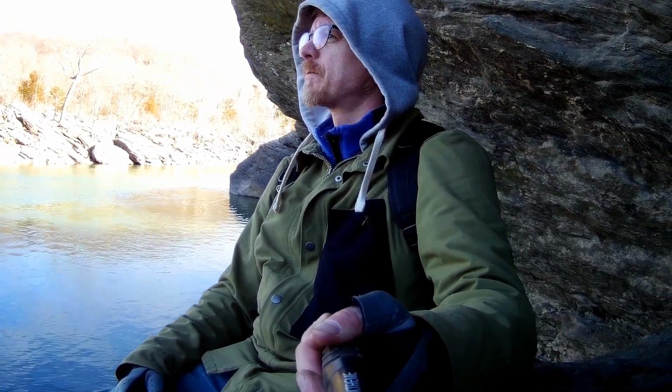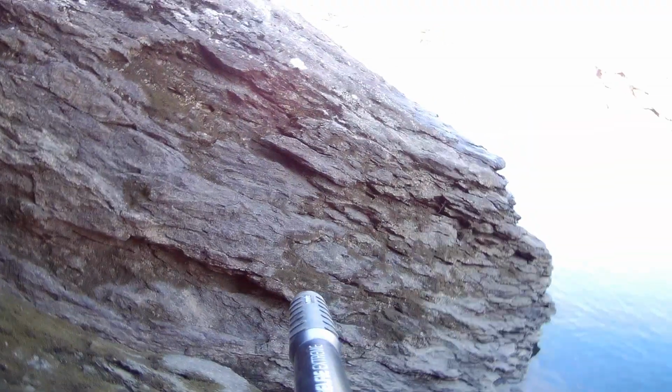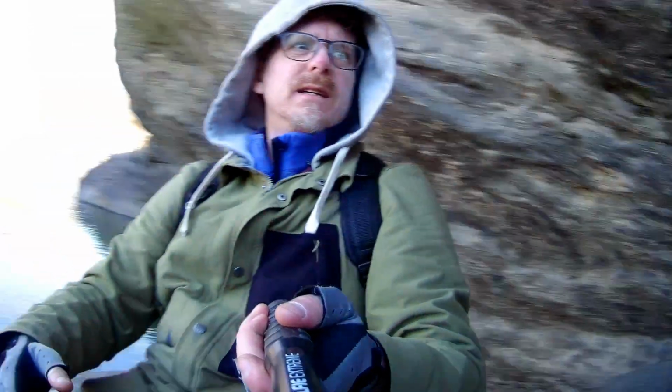So I'm stopping here also because, like I said before, I like to leave a little on the plate. In this case, I'm leaving a lot on the plate because it just keeps going up there. Everything's just bigger and bolder here than I thought it would be, than it looks from the air, from the satellite photography. So I'm just going to head back through this fissure here and around the north part of this island, see if I can't get back to the car. And we definitely have future episodes up here.